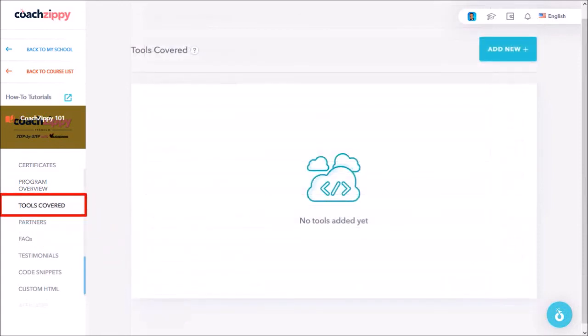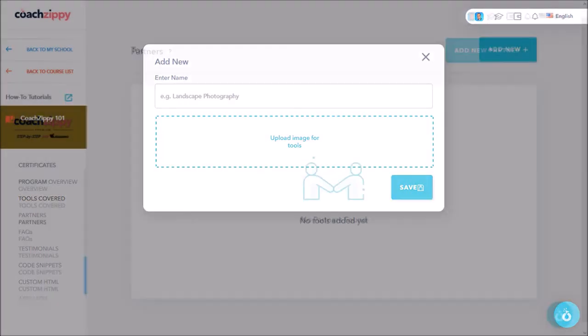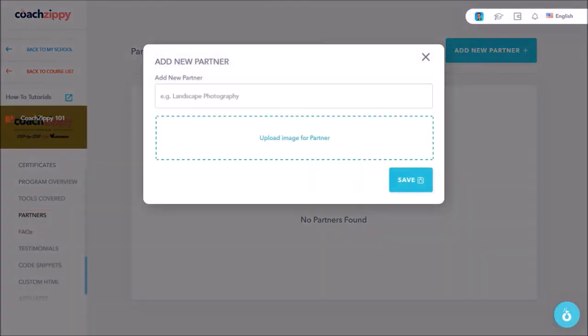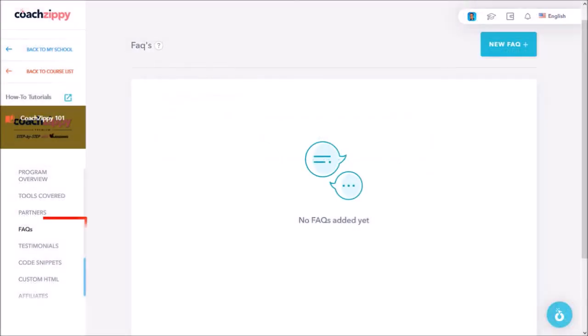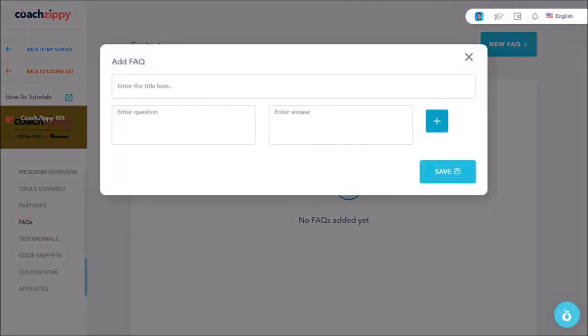Under Tools Covered, you can add tools that you use in the course. I'm going to skip this. Under Partners, similar to Tools, you can add client company names with images, and I'll skip this as well. Under FAQs, you can add frequently asked questions if you want to. Again, I'll skip this.